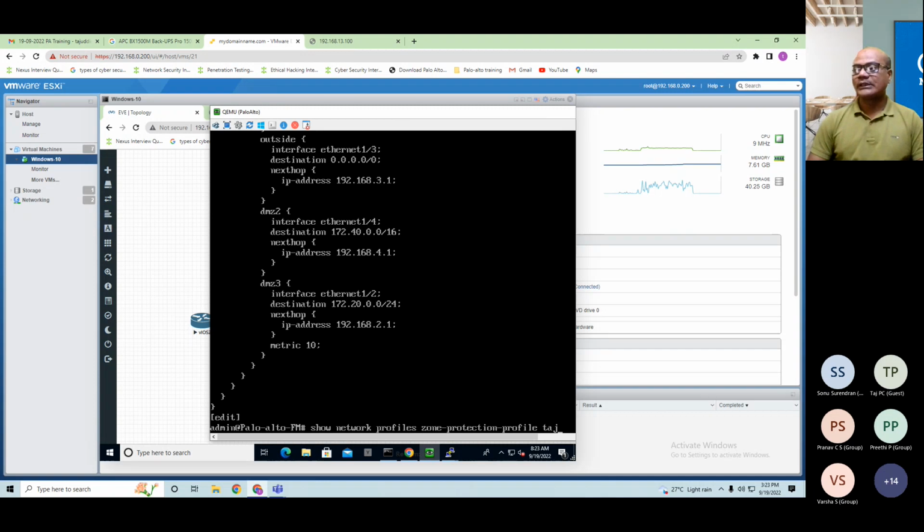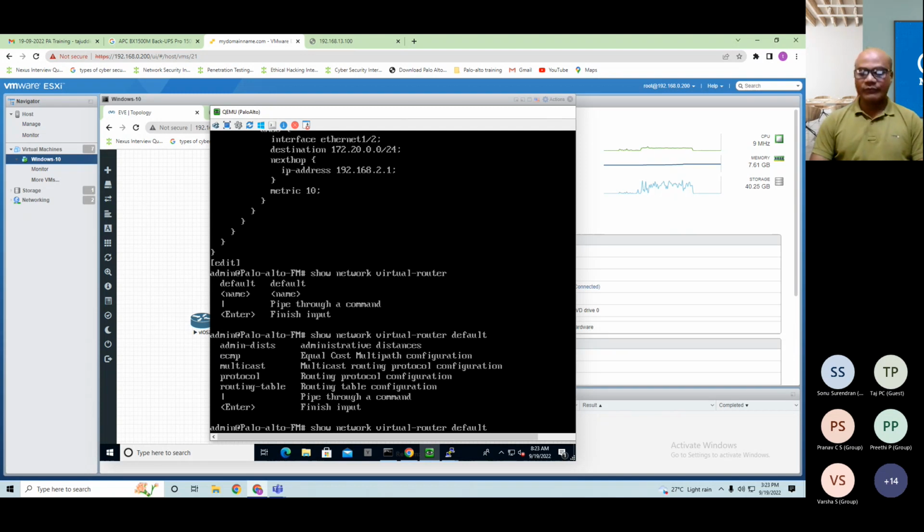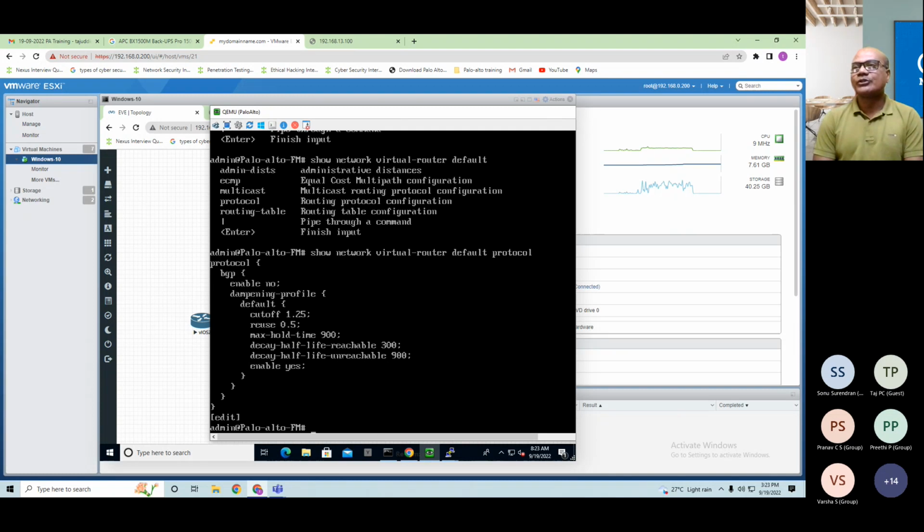Okay, so next command, show virtual router. If you give the question mark, and if you write default, if you want to see, then default protocol. So here it will show you who is my next hop and what the cutoff time and reusable time are. All these details we can see.